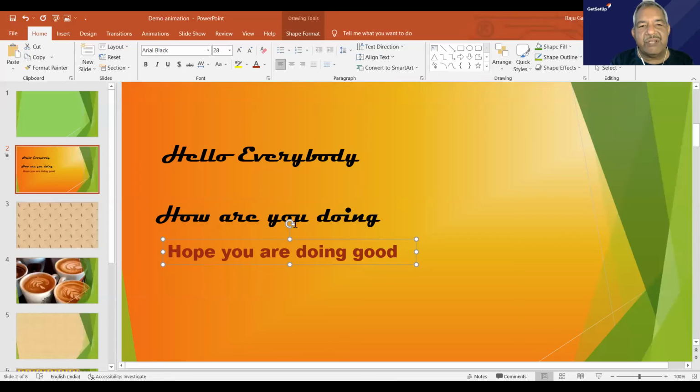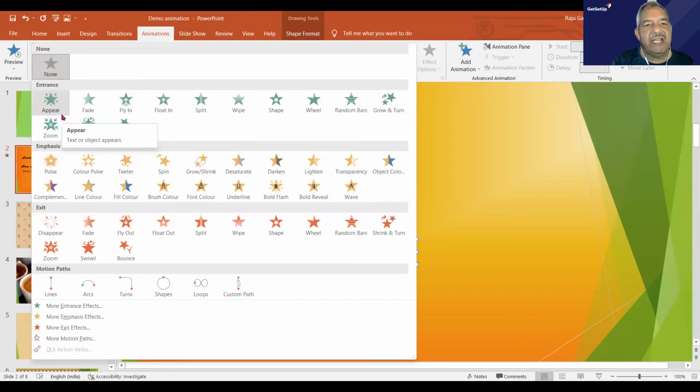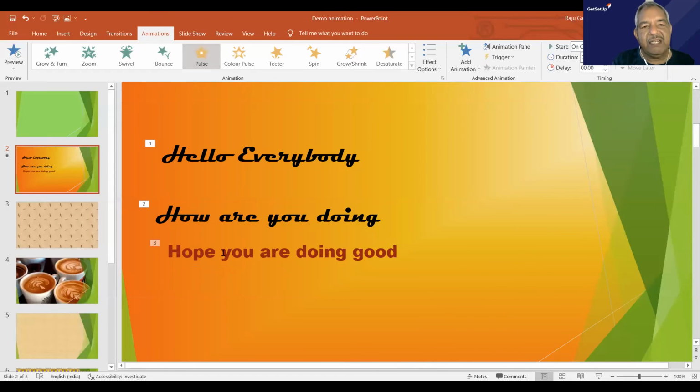Now this last sentence that I have added, again going into animations, the first one was more on the entrance. The second one, I'll make more into the emphasis, and I just apply the pulse. Let me increase its delay to 50.